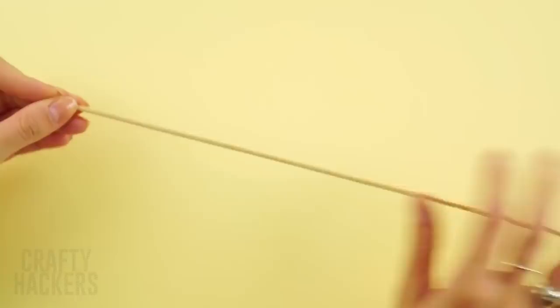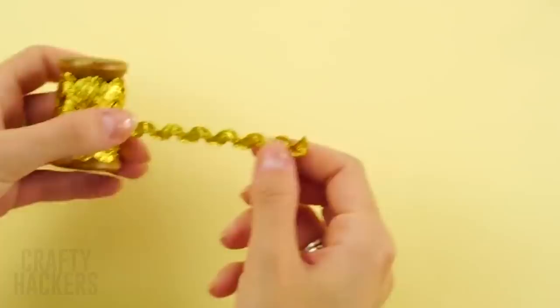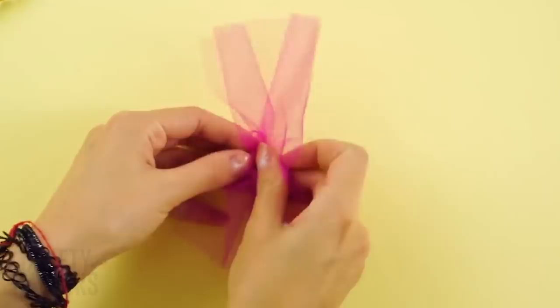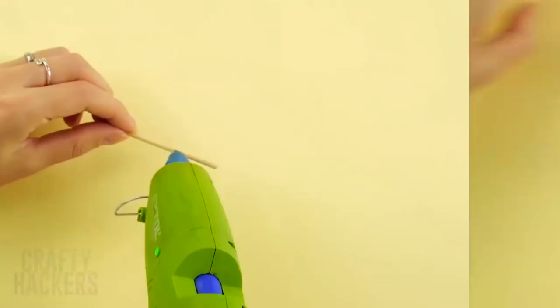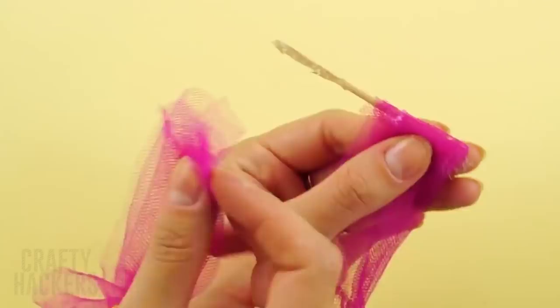Curtains. For this, you'll need a long craft stick. Break the stick in half. Now cut a length of tulle. Cut a piece of textured ribbon. Gather the tulle together and tie the ribbon around it. Hot glue the end of the tulle to the craft stick. Fold the tulle over so it looks like a curtain rod. Do this again on the other half of the stick.